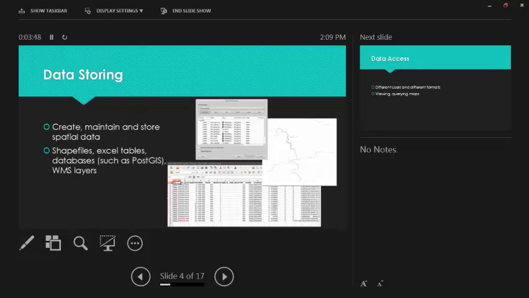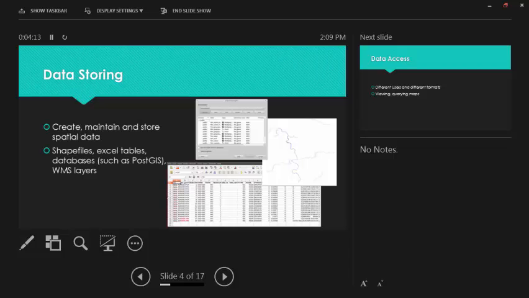Data storing sounds really similar to data management, but in this particular component of SDIs, you're really able to create and maintain that data. As we all know, spatial data comes in a wide variety of formats, which can create some complications for people when they're trying to share it or access it or even just use it.